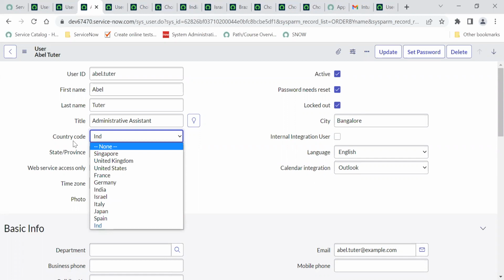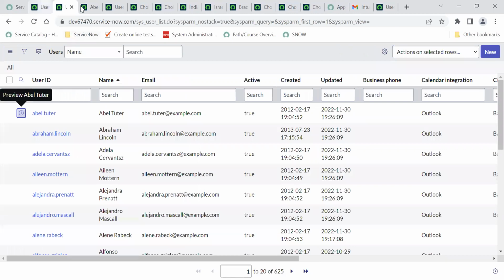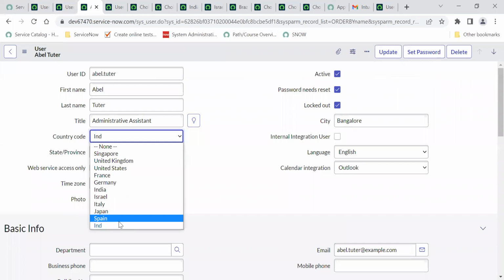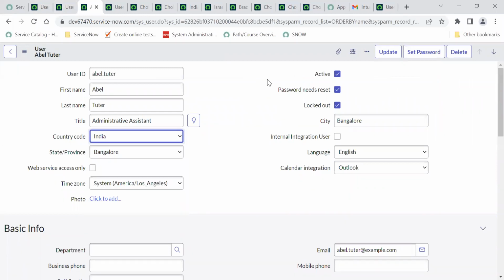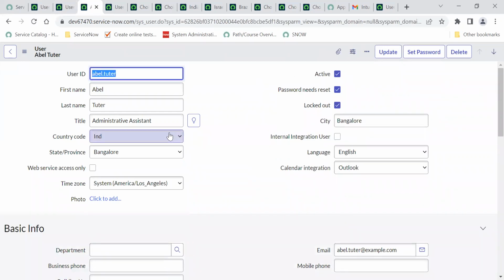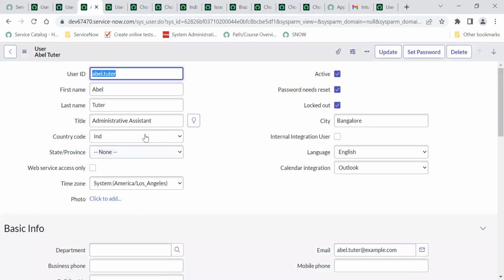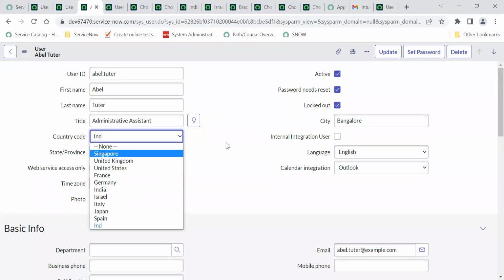So in these cases, even when you are performing something, you might face certain issues like this, where it is not working as expected. Then you can troubleshoot to see if it is any mistake done from your end. If not, you can contact the service support to ask them why it is happening. I think this is a product defect because I don't see any mistake done from our end. We select India. This is strange. I don't understand why it is happening. Maybe I'll select some other country and see.